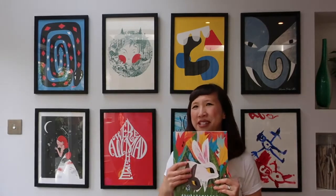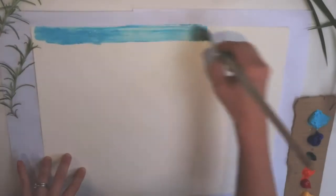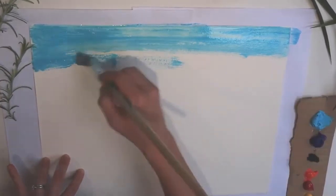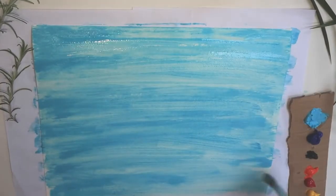In my artwork, I like to use lots and lots of different objects, do lots of leaf prints, and sometimes find some slightly more unusual things. One day, I was about to eat a cantaloupe melon — it had lots and lots of fine lines in it and I thought it looked really interesting. So I painted the melon and then rolled it around a piece of paper, and that became the texture for my elephant. Today, I'd love to bring you to my studio so we can do some printing together. I thought we'd do an underwater scene inspired by the X-ray Tetra Fish from Animal Alphabet, beginning with a light blue paint wash in the background.